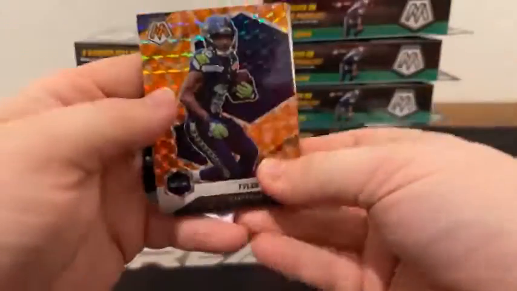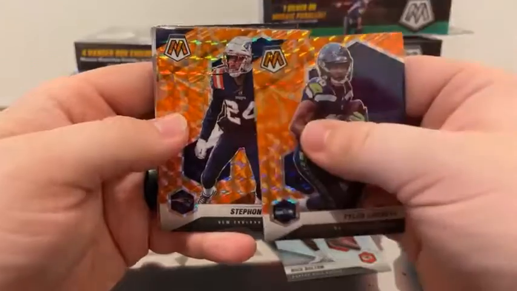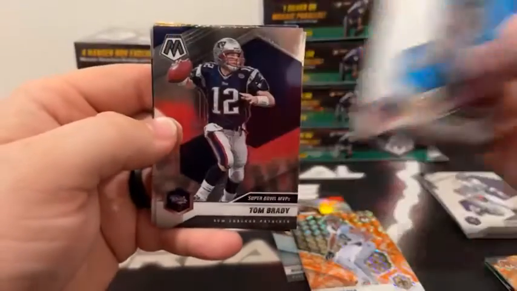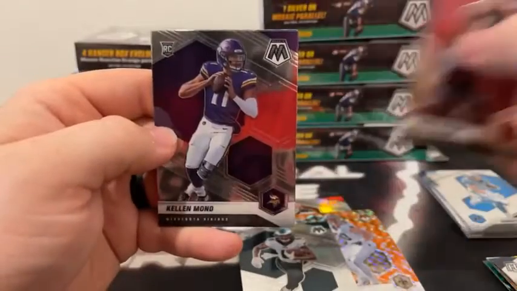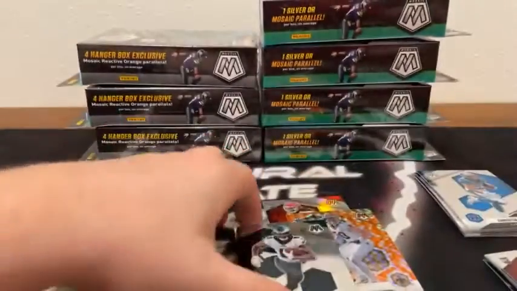And here's our orange reactives. We've got Tyler Lockett to Seattle. There is Stephon Gilmore. Got a Ryan Fitzpatrick, and our first rookie is Pete Warner for the New Orleans Saints. Flip it around for the NFC, Christian McCaffrey. There's an MVP's Tom Brady. Man of the Year, Jerome Bettis. He covers up Devontae Smith on the base rookie. We have Zaven Collins, Keelan Mond, and Larry Roundtree for the Los Angeles Chargers.